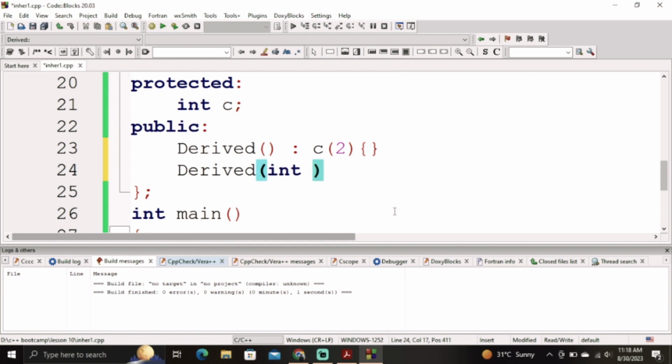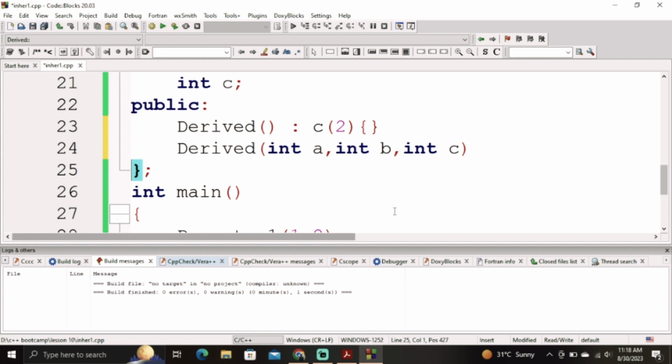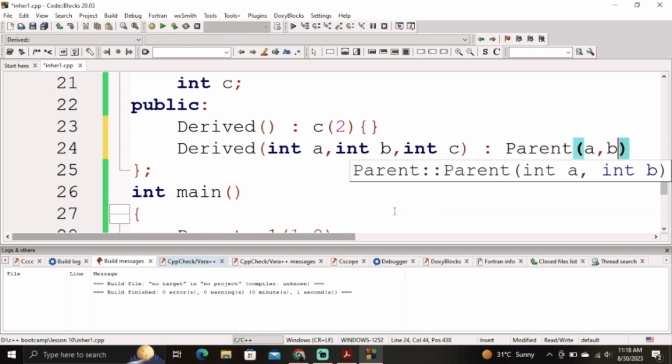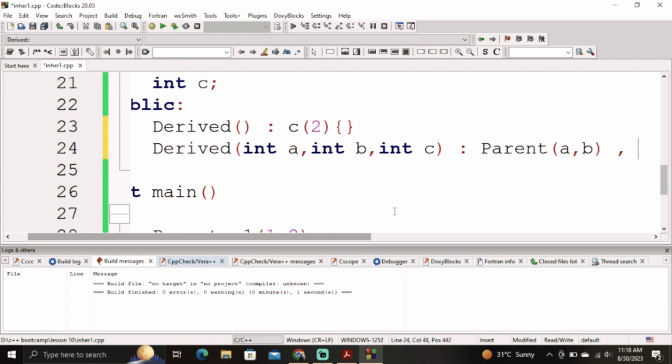So I'll say integer a, integer b, integer c, and then after that I will write parent, because the parent parameterized constructor is already created, and the first value in parent is a and the second value is b, and after that an additional value is c, so I'll write c.